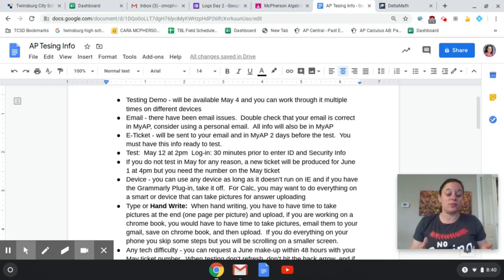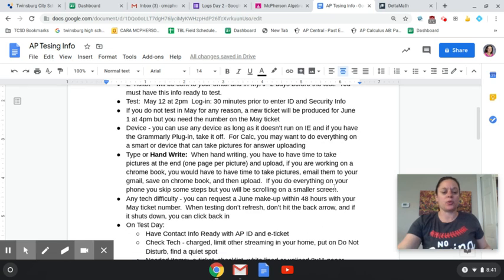If you don't want to do that and you just want to do everything on your phone, what you can do is you will have to be scrolling. That's kind of the pain, is that you'll have the question on your phone, kind of scroll through, do your work, but then you can use that device to immediately take pictures and upload, and it skips a few steps. So it's kind of your comfort level. It may be something worth practicing on that demo. Are you comfortable taking pictures and sending them to yourself, or would you rather just take pictures right on the device you're using? If you have some sort of bigger tablet that has a camera capability, you may want to use that.